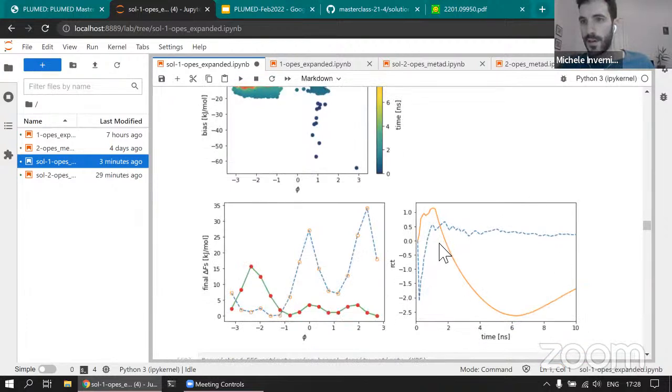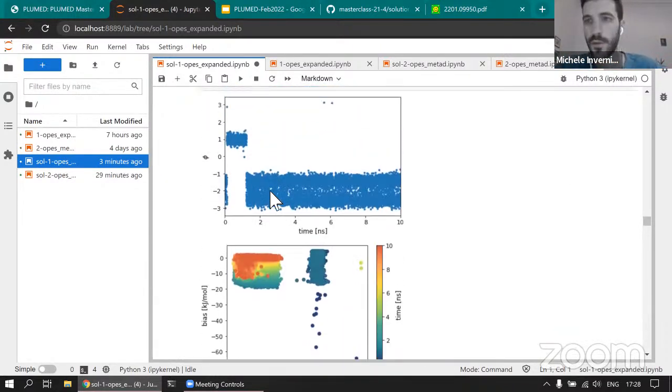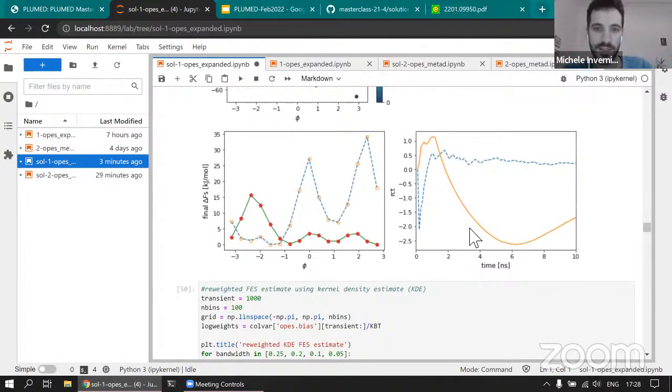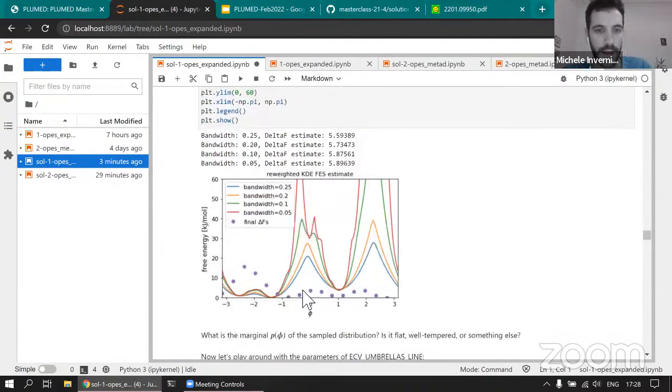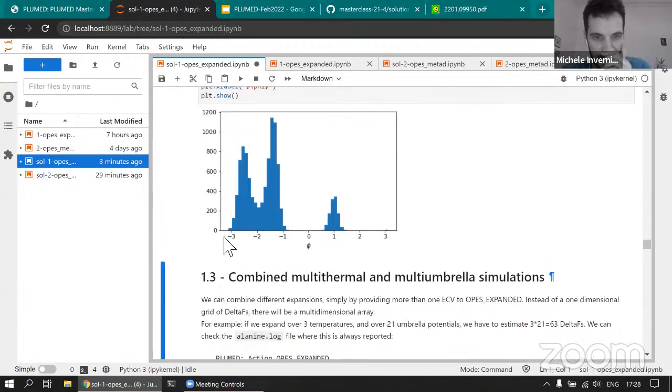And this is always here, and it's always one-dimensional, no matter how many variables you are sampling and how many delta Fs you have. Of course, if you are in one dimension, it's good to look at the plot of the collective variable you're sampling, and then you see, okay, I have one transition, probably I'm not converged. But this is nice to have in more complicated scenarios. The estimate, of course, of the free energy is not good, and this is what we're sampling. There is basically still a barrier.